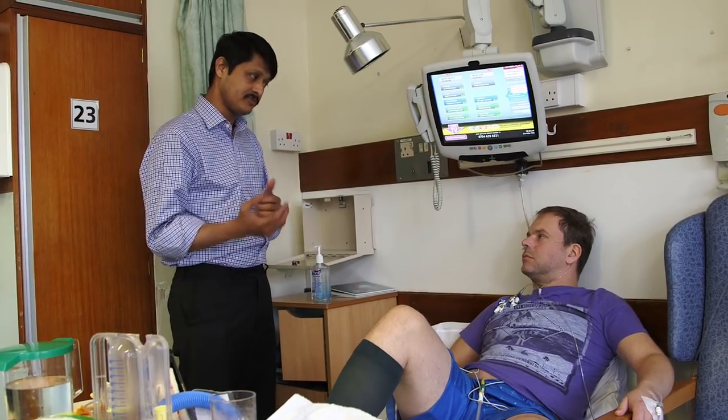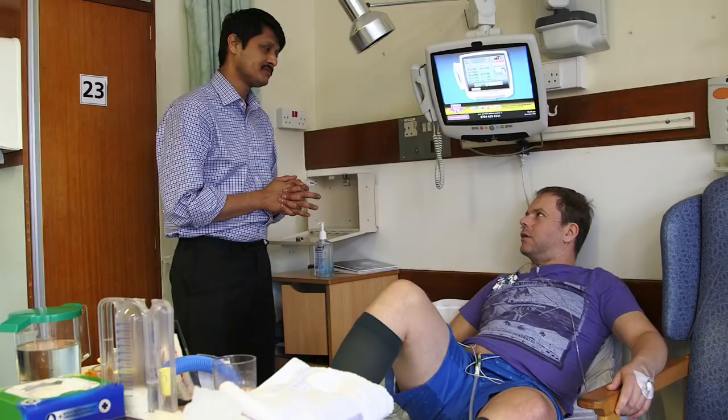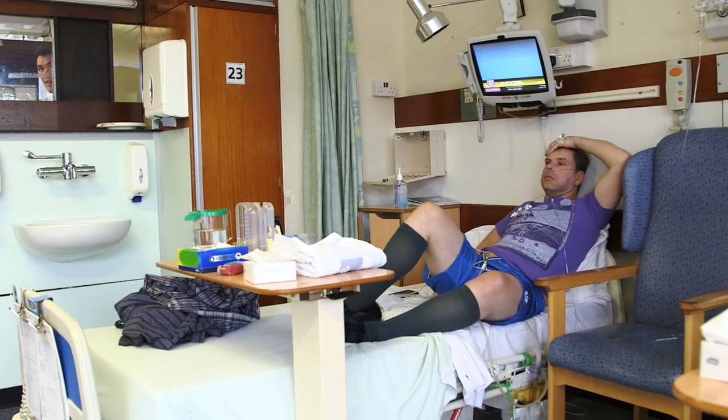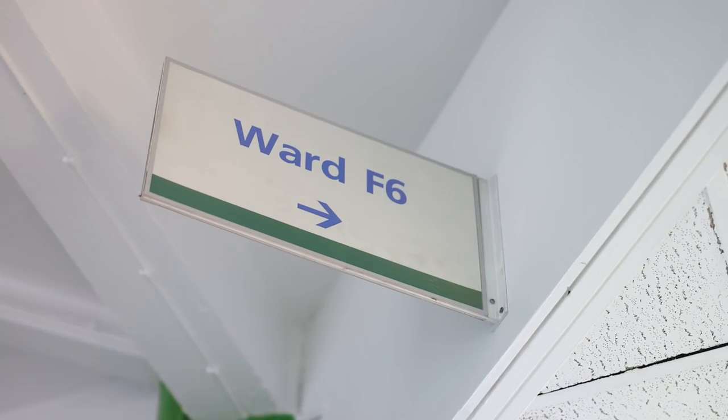We advise for the first 6 weeks not to do any strenuous exercise to avoid disrupting the wound. And by the end of 3 months, if the wound is all well healed, they should be free to do anything they want. It's doing well. I think he'll have some pain because it's only the second day after the operation, but that'll get better in the next few days. And by tomorrow, when all the tubes and pipes are removed, he'll feel even better.